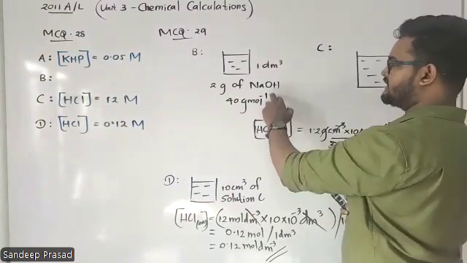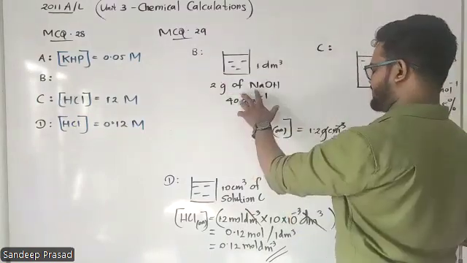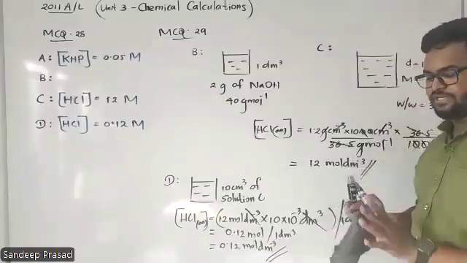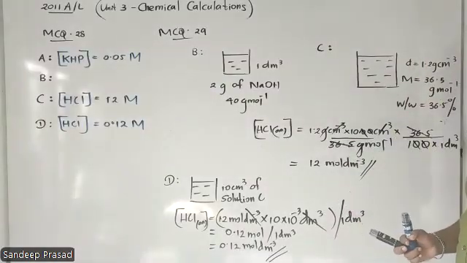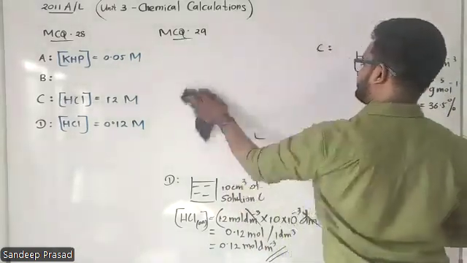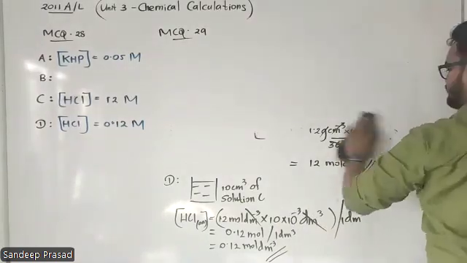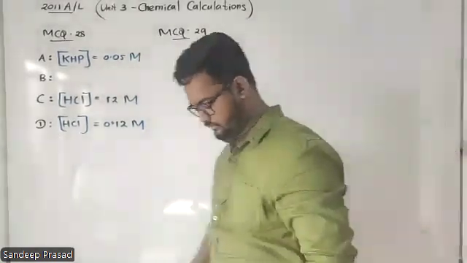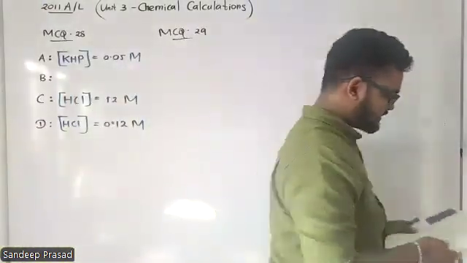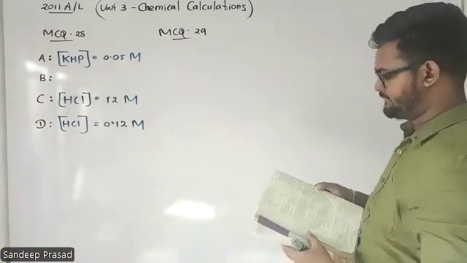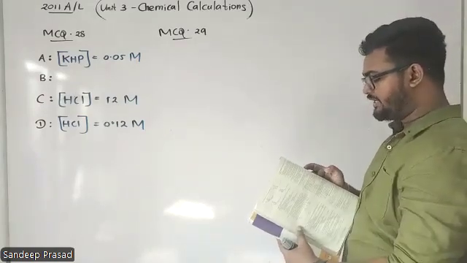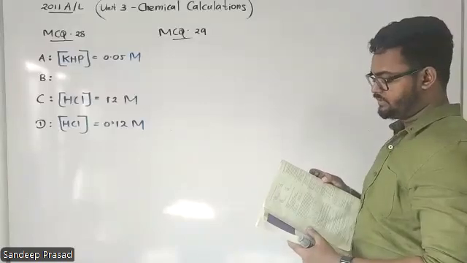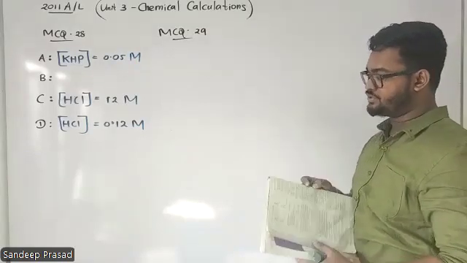And in the B solution, we know that 1 cubic decimeter solution is prepared by dissolving 2 grams of sodium hydroxide in water. There are some inert substances. Therefore, we don't know exactly how much of sodium hydroxide is there. Okay. Now let's move to the question number 28. A sample of 25 cubic centimeter of solution B requires 22 cubic centimeter of solution A for complete reaction. The purity of sodium hydroxide used to prepare a solution.